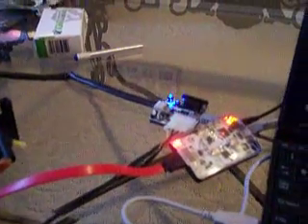Then we go to LiteOn erase, PS1 erase. And boom — what it's doing basically is it's erasing the drive with everything on it right now. It has the stock firmware, so it's erasing that, and it's done. Now we hit Write, and now it's writing our DVD key into it and putting in the new flash firmware so you can play burnt games, game backups, and all that. Writing is okay, replication is okay. ATA reset — it's getting the drive out of vector mode, and boom, that's done.